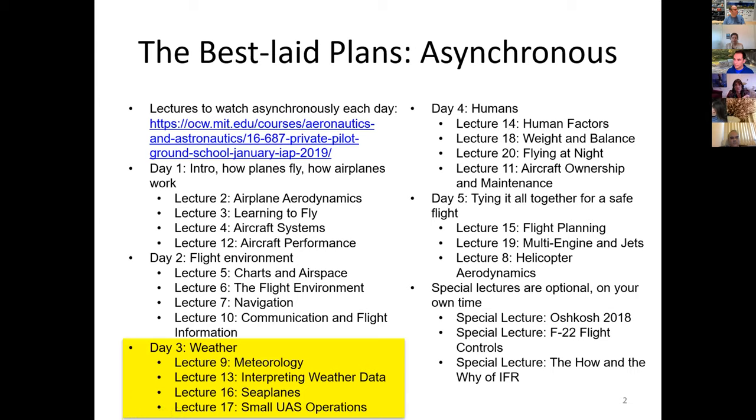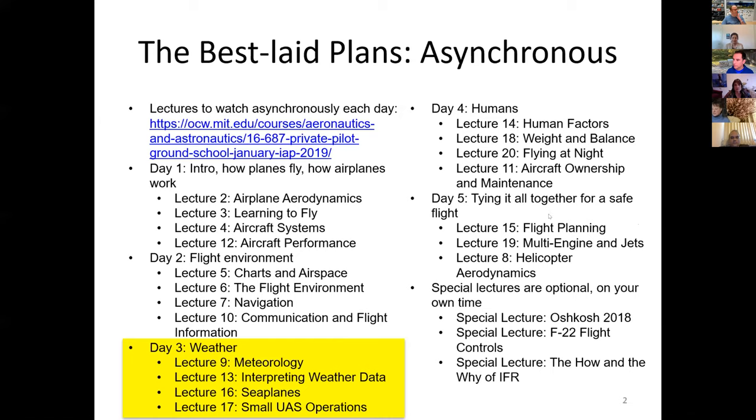So yesterday there were a ton of questions about aircraft maintenance. We were talking to our guest speakers from the MIT Flying Club and Ted, who was talking about the aircraft that they had offered to students to fly. And so there are a lot of questions about, can you maintain your own aircraft? So that lecture on aircraft ownership and maintenance will cover some of that. And even though you might be planning to rent your aircraft for a while, these questions are required for the FAA exam. So I do recommend you take a look at that and learn a little bit about that today.